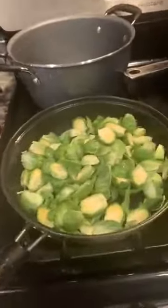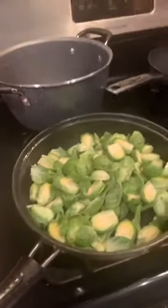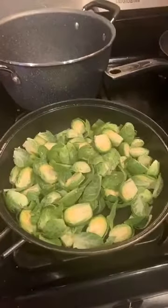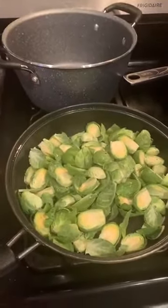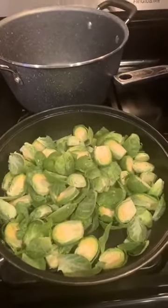What are you going to put in the Brussels sprouts? The Brussels sprouts are going to have a little bit of chili. They're going to have soy sauce, a little bit of chili, and a little stevia to make it a little bit sweet.